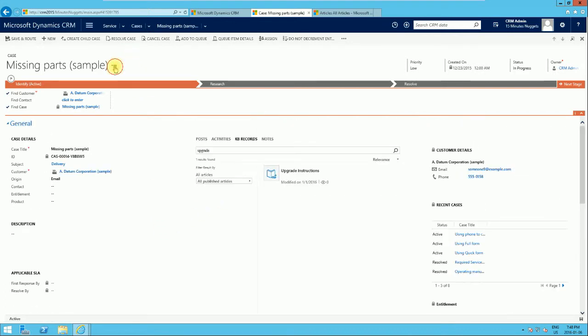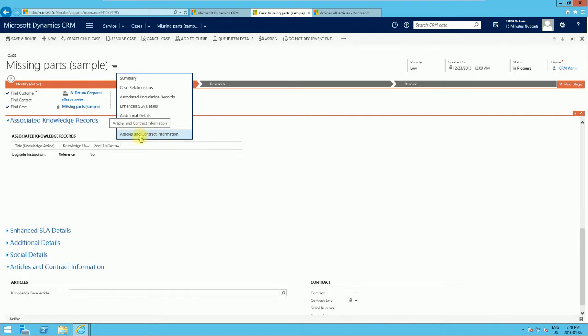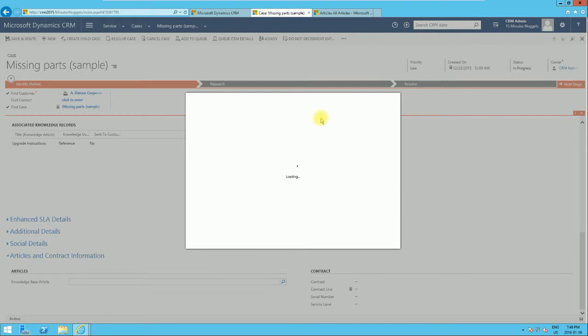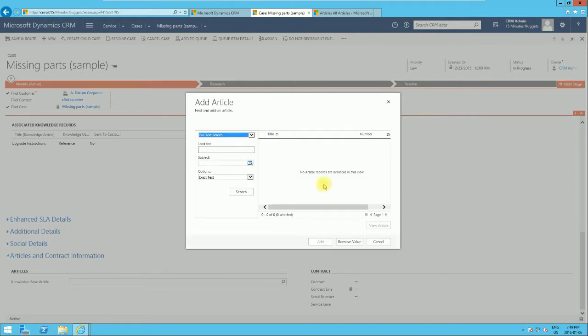actually, if we make use of the new navigation, from navigation, you will see it in the articles and contract information segment. Go to the articles and contract information tab, and when you're there, you can specify it here. Now, to quickly clarify something, what you specify here is actually the legacy. I'm going to be using the word legacy because we have two different articles now. We have the one that comes with 2016, and we have the article that comes prior to 2016.